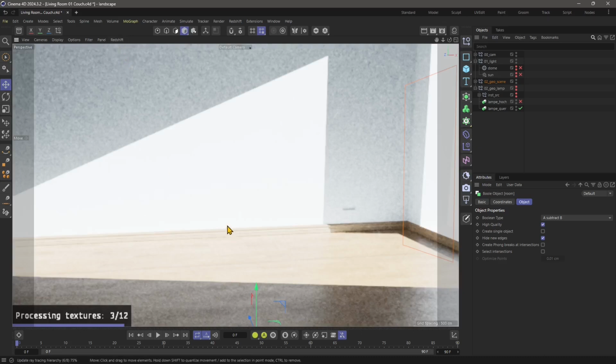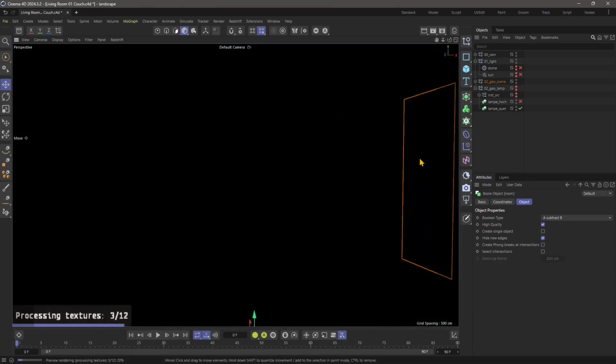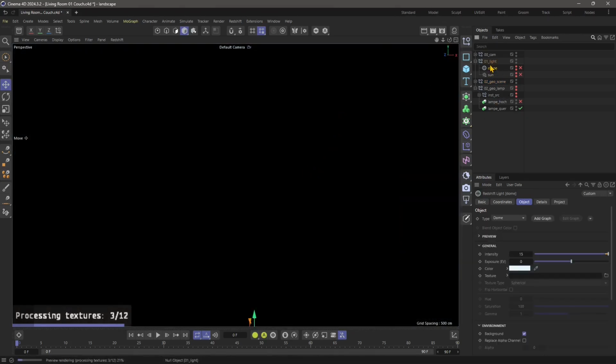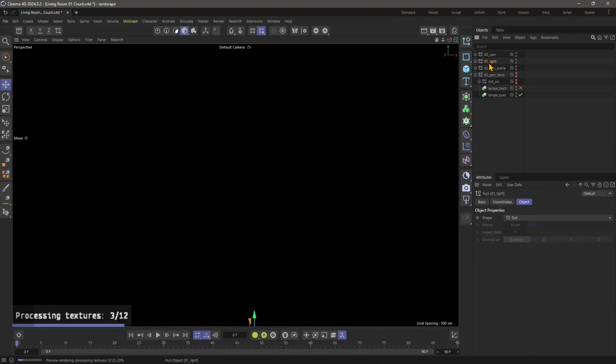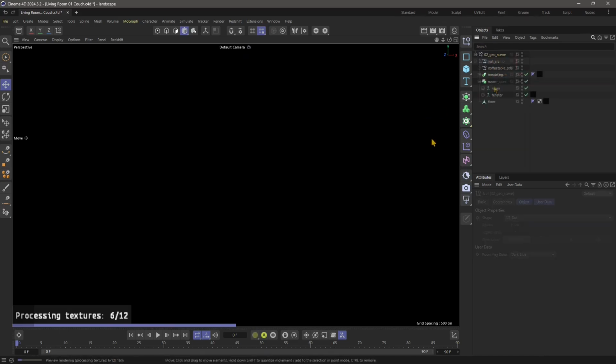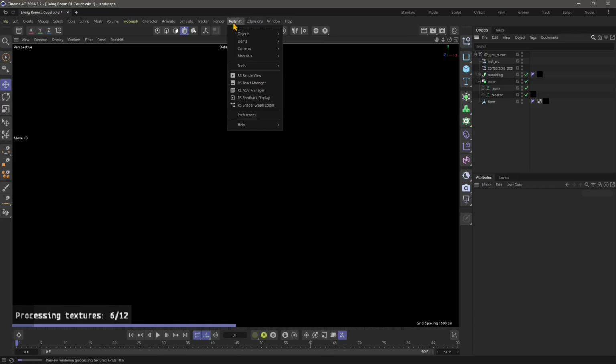Now we are still seeing something here. Or no, let me just, there you go. Now it's updated, so you can see everything is total black because we don't have any light turned on. Everything is hidden. I can even, again, delete them if I want. I just need the simple room. Well, be careful not to delete everything. Just leave something inside. Or choose your own scene to work with.